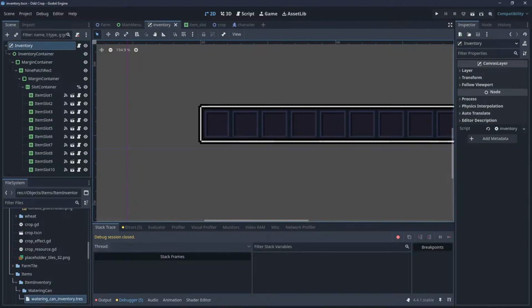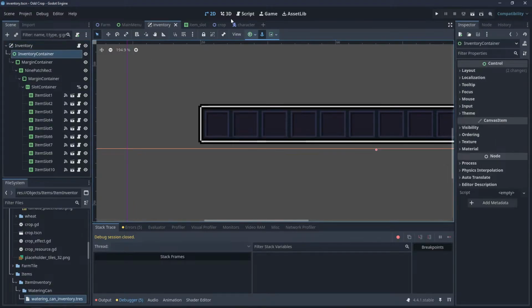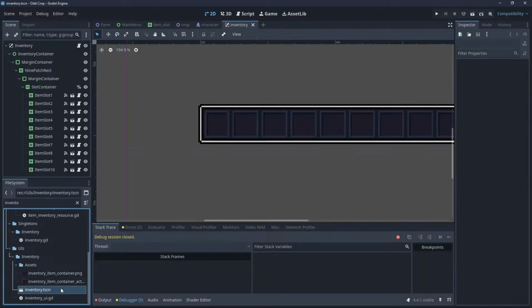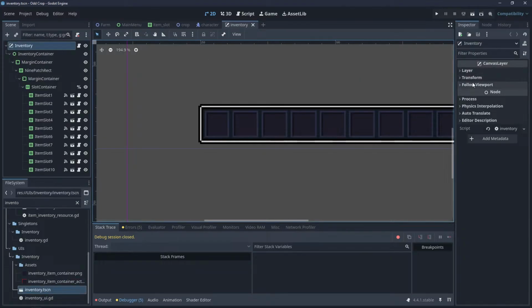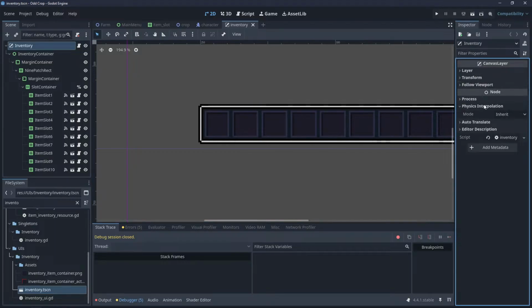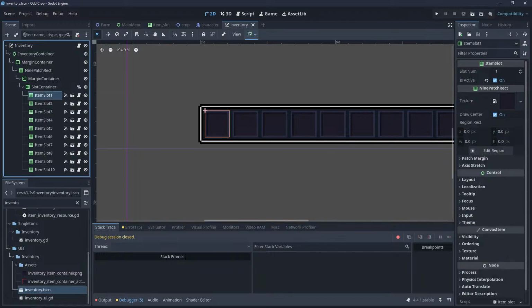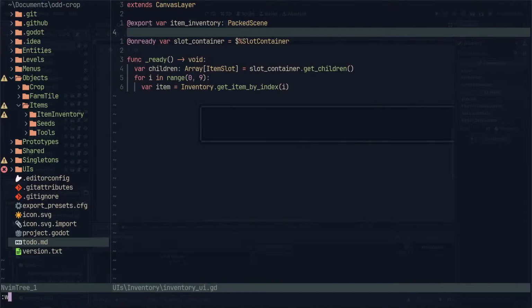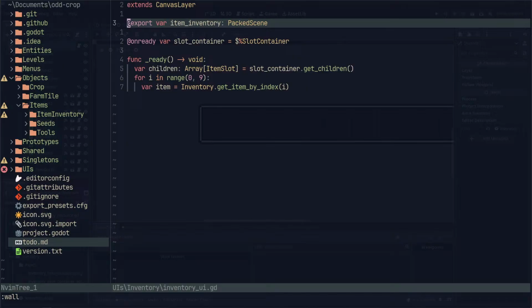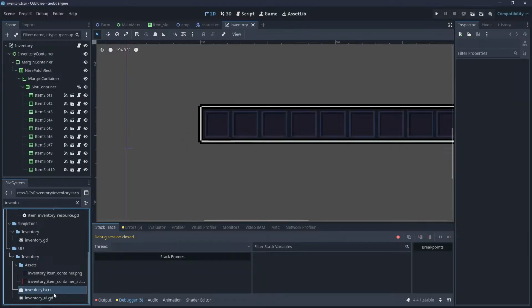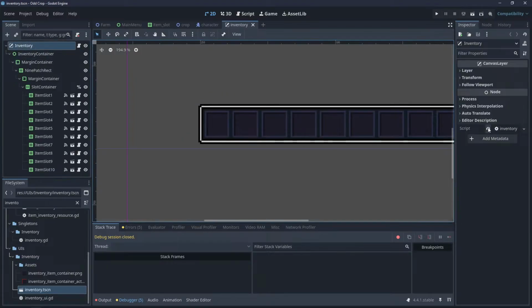Where is it? Why is it not showing up here? Please. Why is it not showing up here? Dang it! Why though?